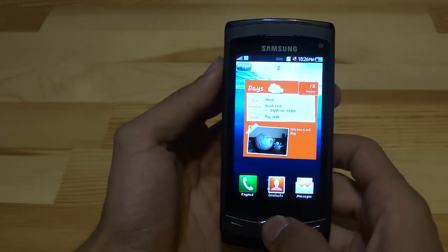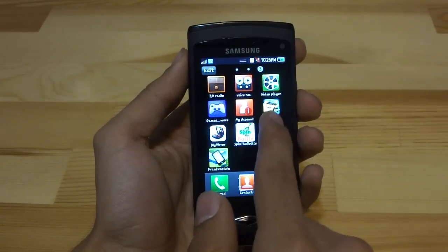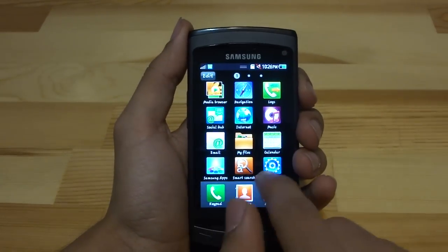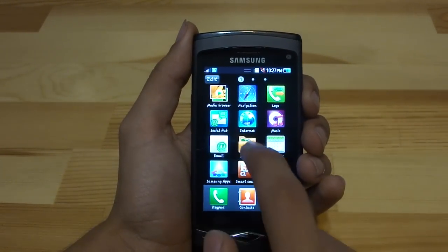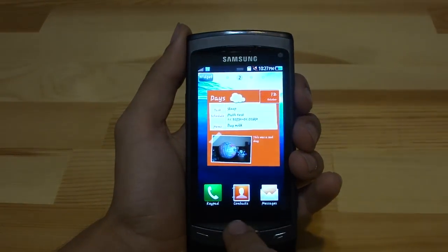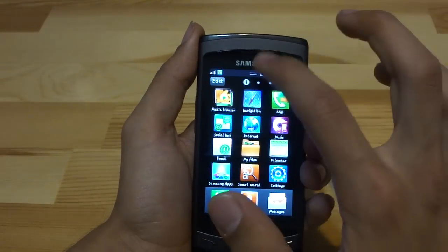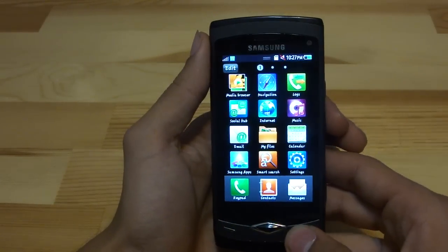When you go to your menu using the menu key, it's a flat structure like the iPhone, except the screens are looped — from page 3 you swipe right, and swipe left from page 1 to go to page 3. All the icons are laid out flat; only the settings icon allows you to go into deeper settings, otherwise everything is one touch to get into the application. You also have a file system to look at all your phone files or memory card files. When you click edit, there's a wave action that goes through the icons, which goes with the Samsung Wave — it's quite cool.